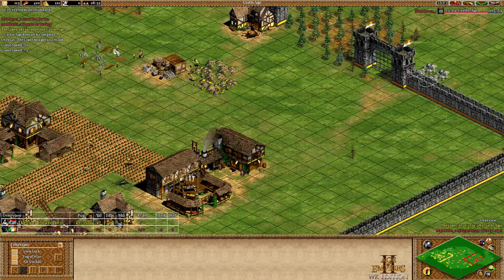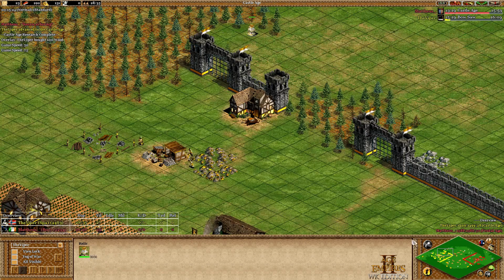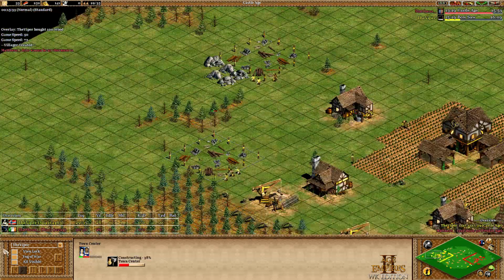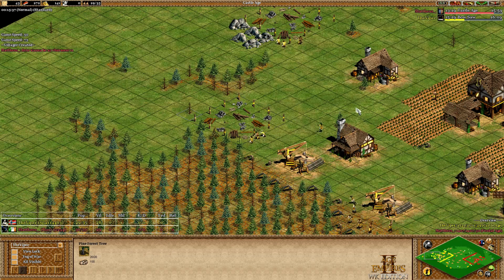And now Viper is up to Castle Age, going with the Monastery close to that nearest relic, and I'm assuming to see TCs. I didn't show the TC spots for Viper, but this is really nice.